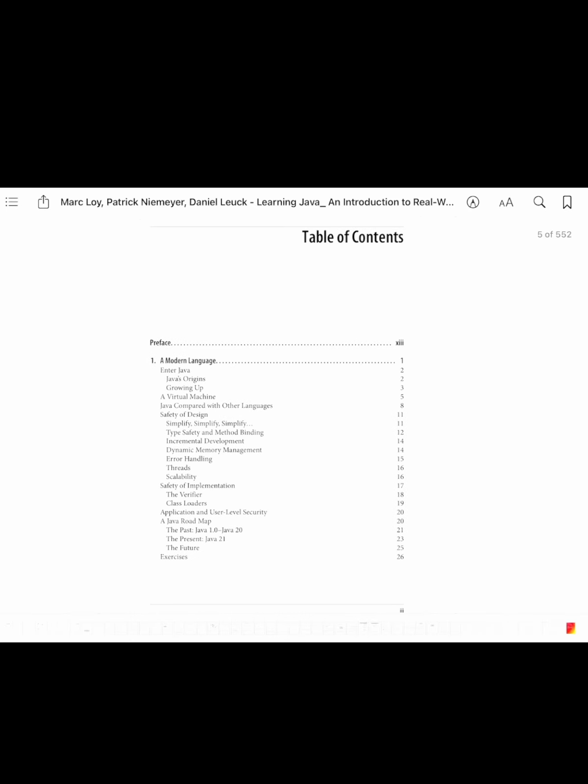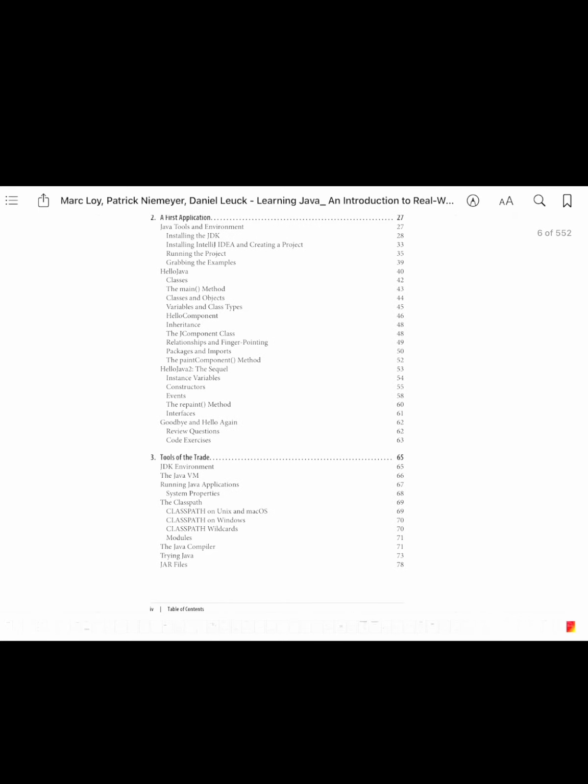Okay, so here is basically the introduction. This is the introduction to Java, about what Java is, who owns Java, why Java was developed, what the need was to have Java, and then slowly we'll dive deep into other features such as type safety, method binding, operators, loops, and as you see, there are exercises as well.